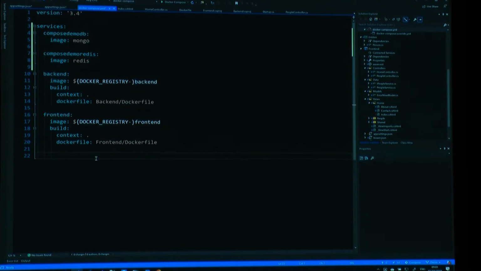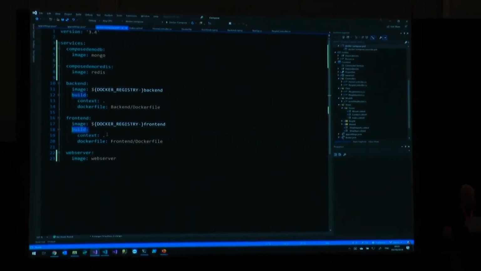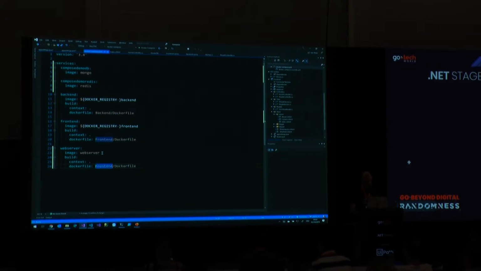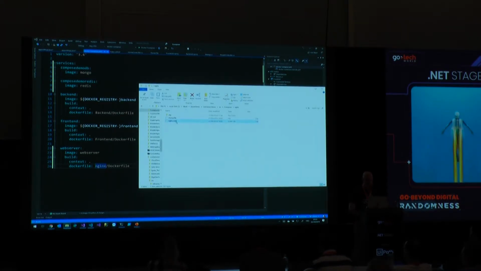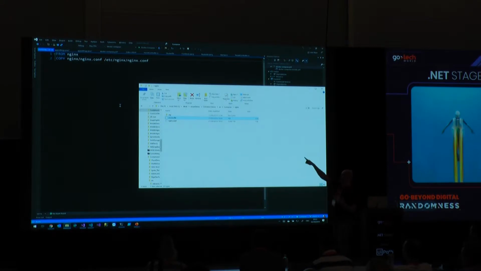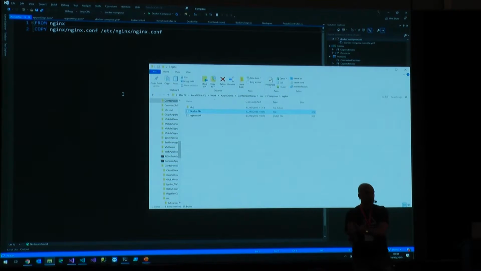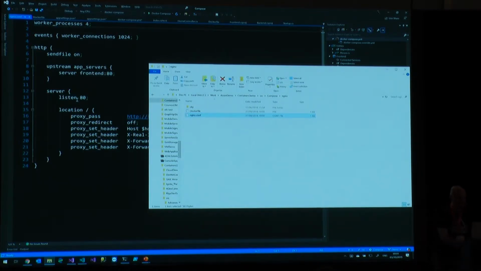So what I'm going to do is create a custom service called web server, all right, which will work with a custom image called the web server, which I'm going to build live every time I push Control F5. All right, and this time the Docker file will be nginx/Docker file. What the heck is a nginx/Docker file? It's basically this super simple file there. Inheriting from nginx, I'm just copying a configuration file into a folder within the container where nginx expects to find the configuration. And this configuration is also quite simple.